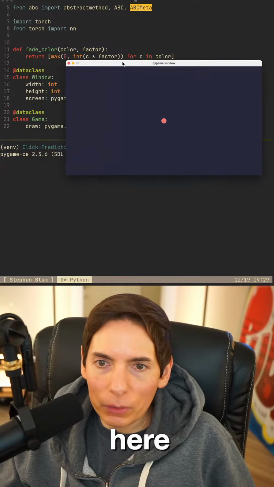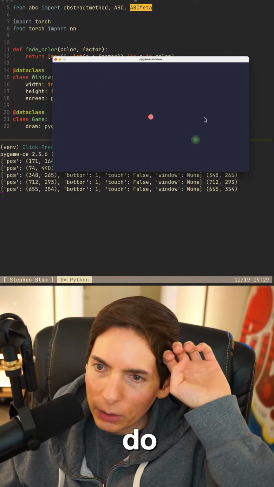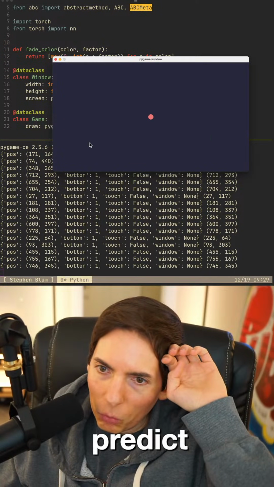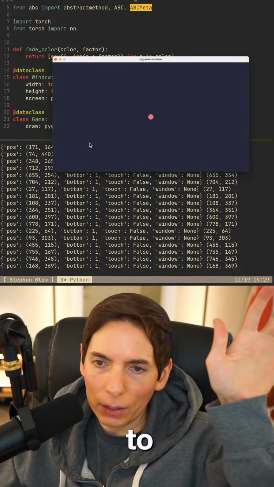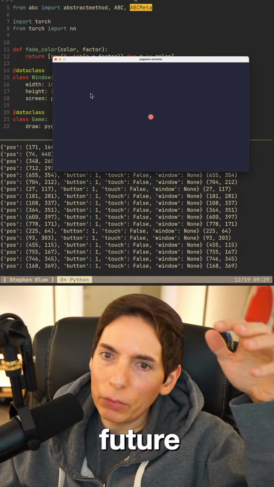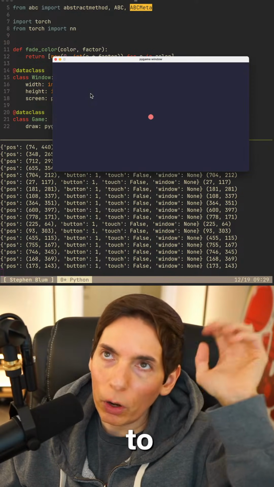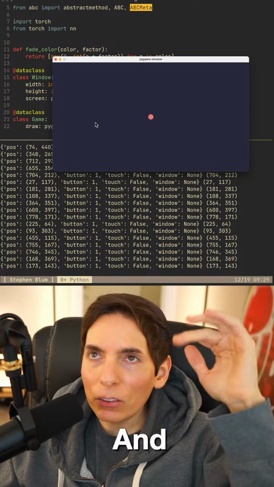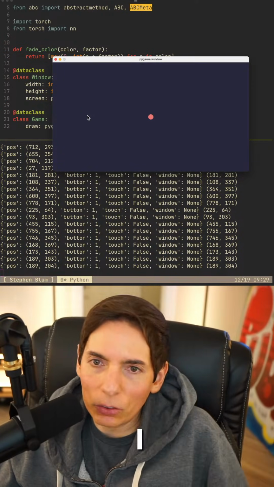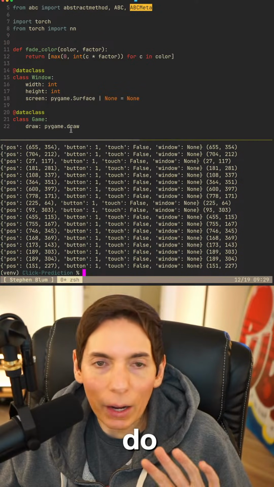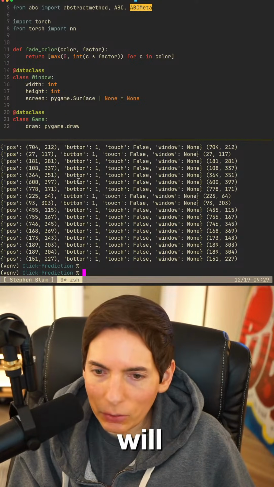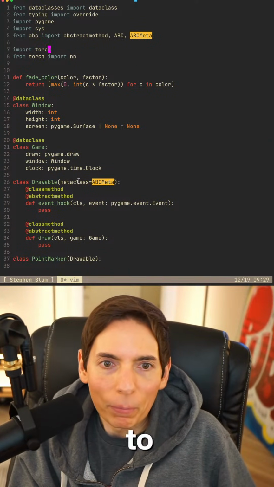Is it good? Okay, here we go. So what we need to do is we need the AI to simultaneously predict where it thinks the user was going to click. So in order to predict the future, we need to capture the first click, and then the second click, we need to show where the AI predicts and where the user clicked. I think that's what we got to do. Otherwise, it's going to be a problem. It'll be a problem because the user will see exactly what we didn't want them to see.